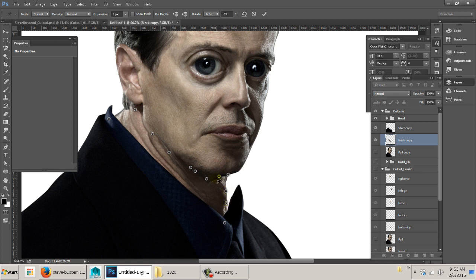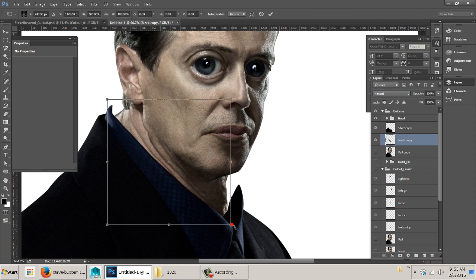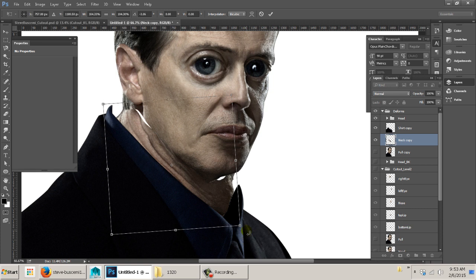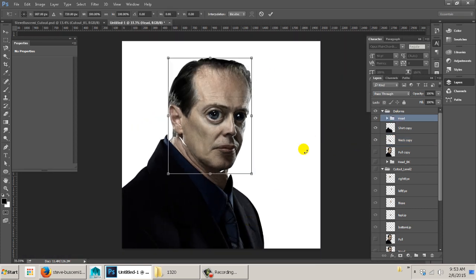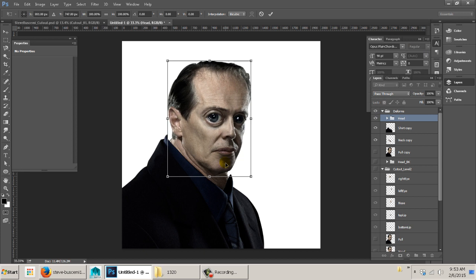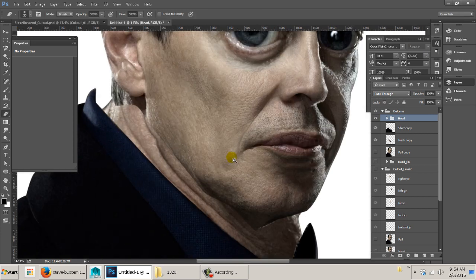And I think I'm going to need to scoot the whole thing forward, maybe even make it just a little bit bigger. I think it's just looking a little bit too comical right now. Rotated slightly also. Alright, so now I can take the head and just shift it a little bit. There you go. Okay, now again we're going to deal with the blending.